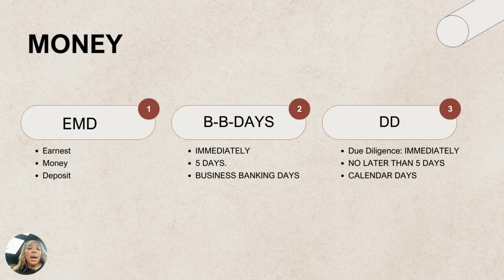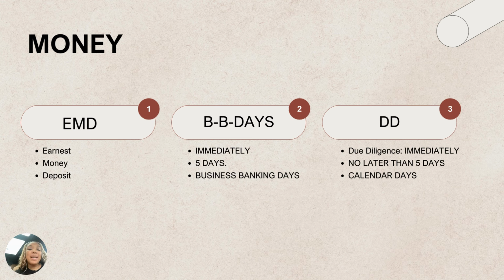No, when you see earnest money, remember business, banking. I know it's weird. But when you hear earnest money, business, banking. That basically means it is business banking days. So earnest money is 5 days, but it's 5 business banking days. Meaning that if it's President's Day, that day doesn't count. If it's a Saturday and Sunday, those days don't count either. So earnest money is 5 banking business days. I know it's crazy, but you guys are going to remember this, just like you're going to remember, get off my lawn. So earnest money is how many days?